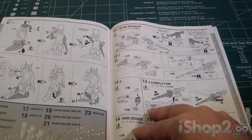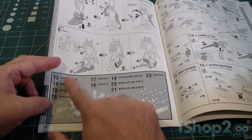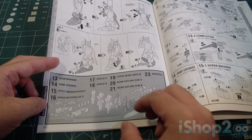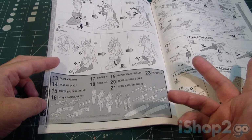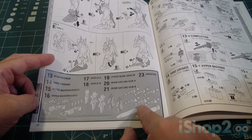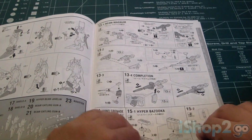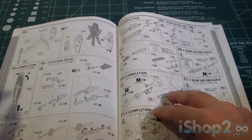Oh, this is the actual part where you build the kit, and then here's the list of weaponry. Beam Magnum, hand grenades, hyper bazooka right, hyper bazooka left, the shield A, shield B, shield C is somewhere around here. Beam javelin, beam Gatling cannon A, beam Gatling cannon B. There's 2 different types. Oh wow, I didn't realize there's 2 different types of beam Gatlings. One with the, yeah, we'll cover that, and the booster. Then of course these pages here will cover all the assembly of the weaponry.